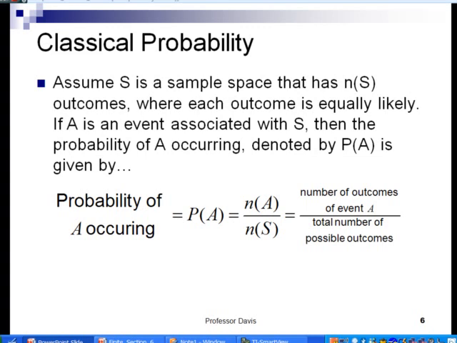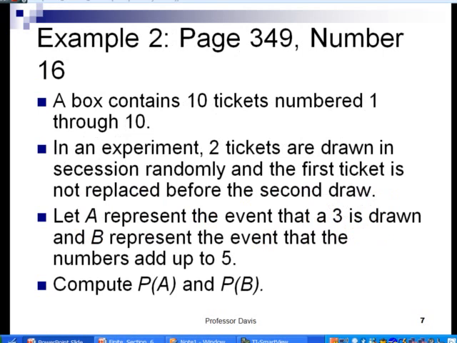The probability of A occurring, denoted by, notice our notation there, P(A), meaning the probability of A, the probability of event A, is given by the probability of A occurring, or P(A), is the size of the event space divided by the size of the sample space. And notice I wrote over here, the number of outcomes of event A divided by the total possible number of outcomes, the size of the sample space. So, we call that classical probability. Now, let's try an example of this and see how this works.